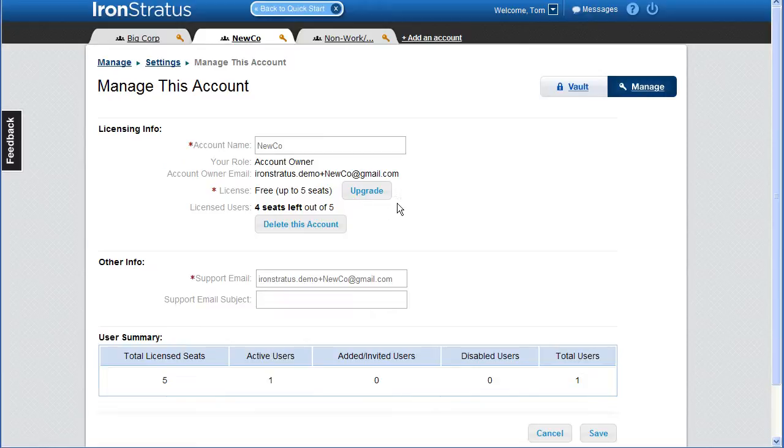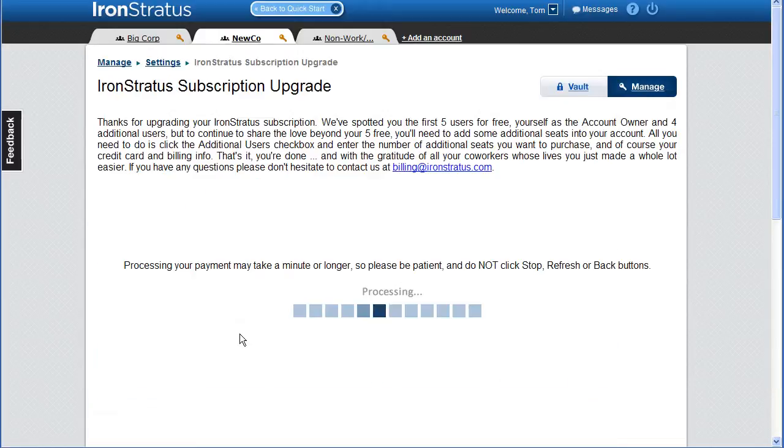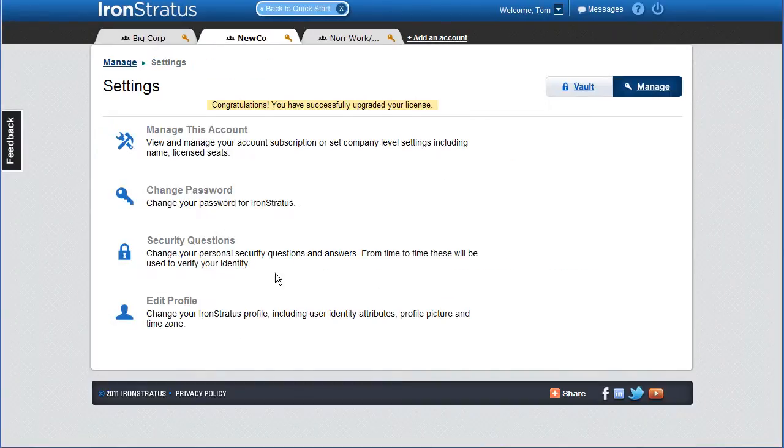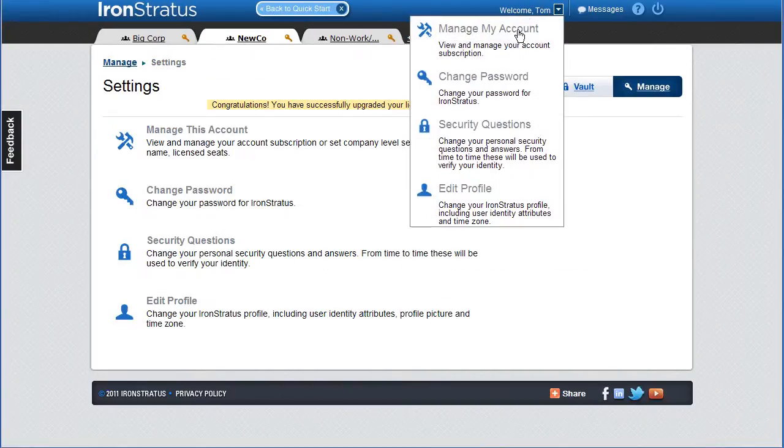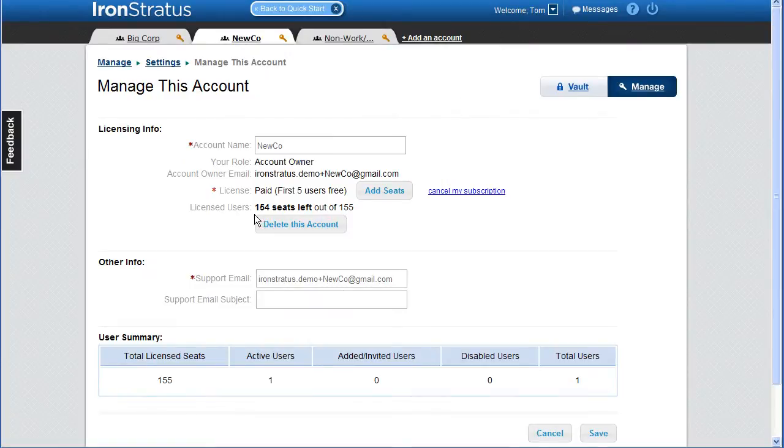I'm not going to walk you through all the individual steps on that, but there's just one screen after this, so when you click on this upgrade button here, you'll register with your name and a credit card information and some billing information, and then you'll upgrade. So I'll show you what that looks like on the back side of that. So I've just filled out that form, and now I'm going through the upgrade process, and there I have it. If I take a look at my account now, I see that I've just added 150 seats to the 5 that I had before. 1 seat is in use, and I've got 154 seats still available.